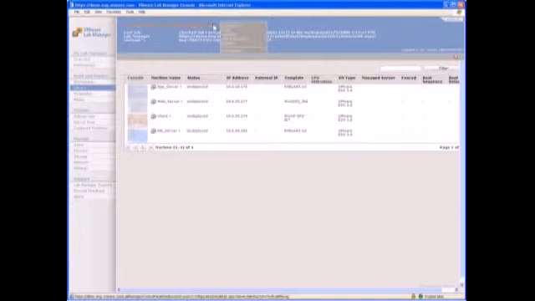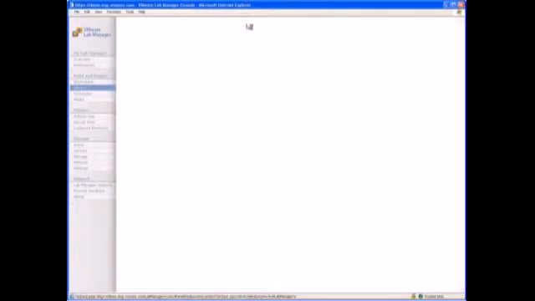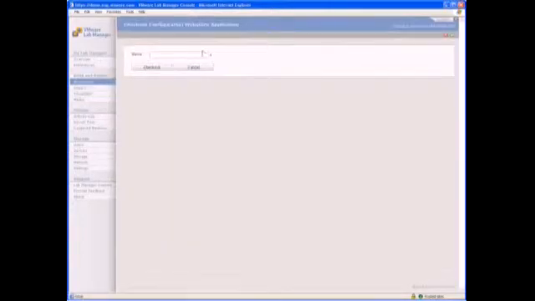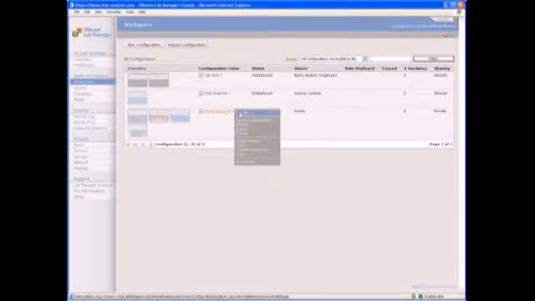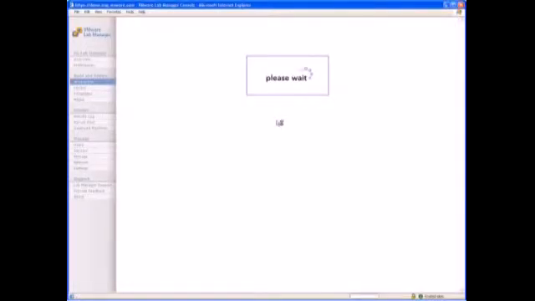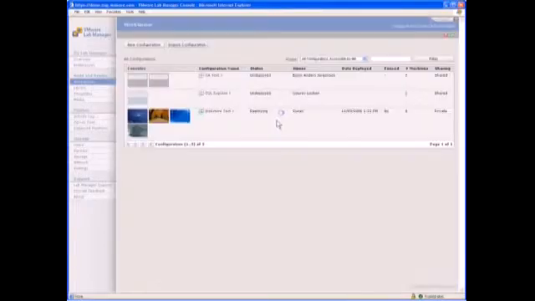Let's check out this configuration to our workspace. We will use it to run tests against a new build of the web store application. The library entry is read-only, so any changes we make to our working copy under a new name will not impact the clean copy in the library. After naming our configuration, we are now ready to deploy it on the shared server pool. With only a few mouse clicks, we have gone from browsing the library of configurations to a deployed system that is ready for use in seconds.